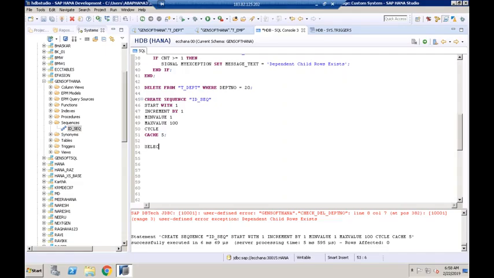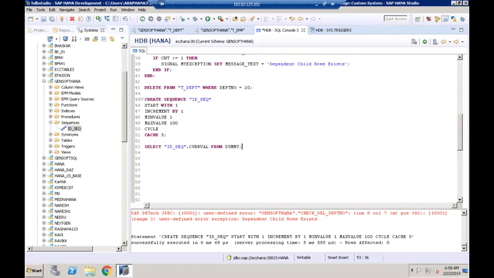Here I want to get the current sequence value. So select, what is the sequence name, id underscore sequence dot. The sequence contains one property called curval. Select id_sequence.curval from dummy.